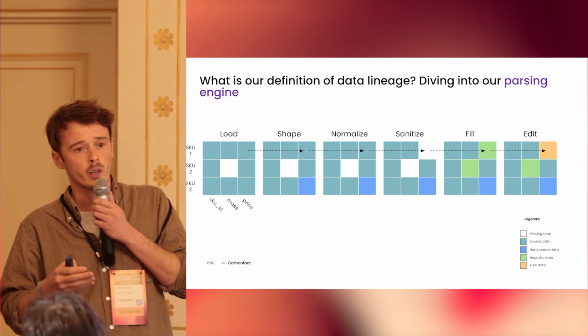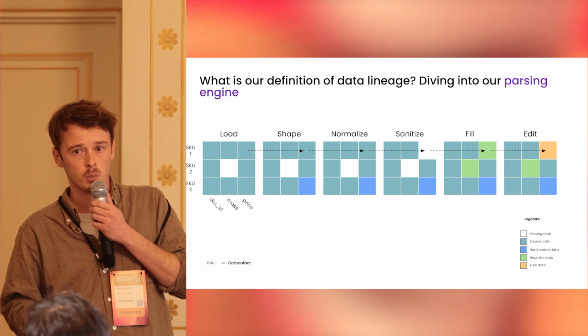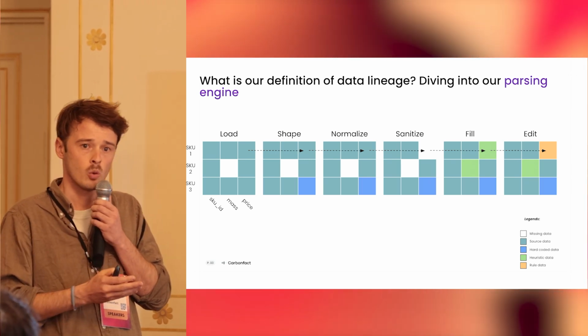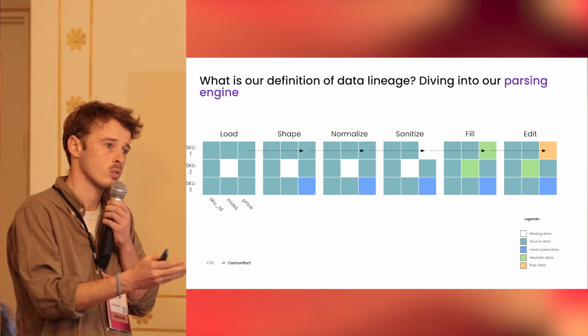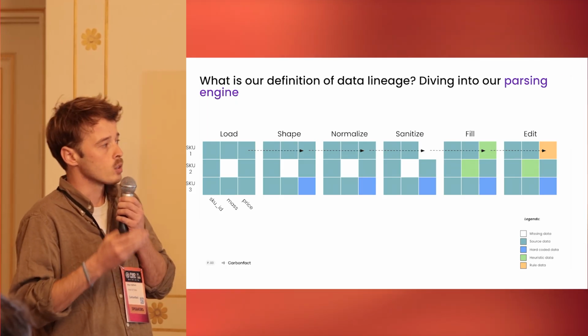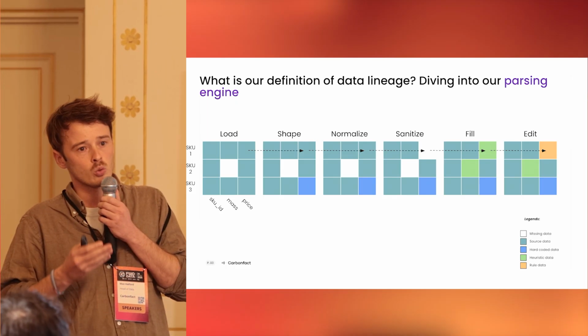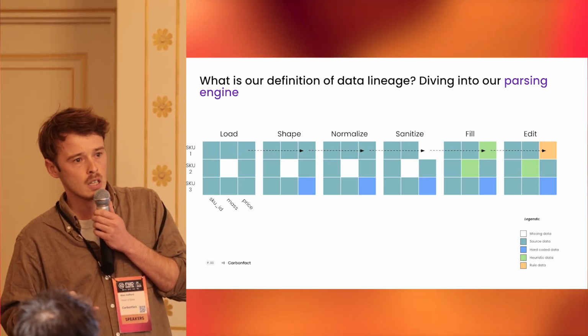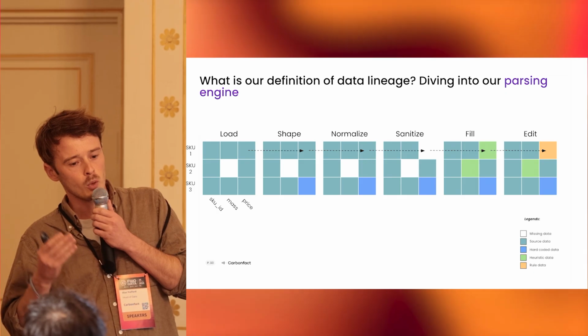And what we want, for auditability and transparency purposes, is for every data point of every customer, to know where it comes from and what happened. We didn't really find any tools out there to do this. There are a lot of column-level lineage tools, but there was nothing that, in a very ambitious way, went down to the row level, down to the data point, the cell, to track its lifetime. And so, well, we made something.